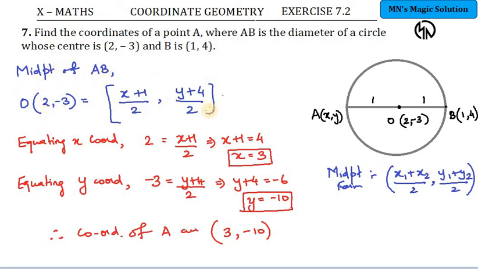So the answer goes here. We have applied the midpoint formula on the midpoint of AB. So O is the midpoint. So O of 2 comma minus 3 is equal to the midpoint of these 2 points, which are A and B. I am going to consider X plus 1 divided by 2, Y plus 4 divided by 2. Equating the X coordinate and Y coordinate value of this point O and our midpoint formula, I am getting X as 3 and Y as minus 10. So in the final answer, you have to write the coordinates of A, because that is what we are finding out. What is the coordinate of A is my question. So finally I am expected to write the coordinates separately. So what is A? A is 3 comma minus 10.